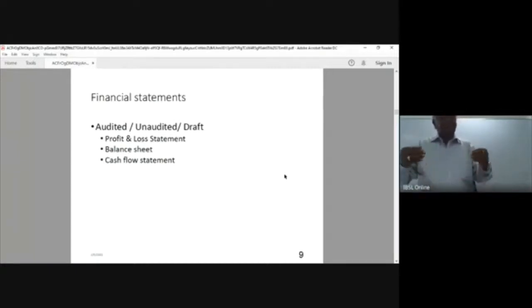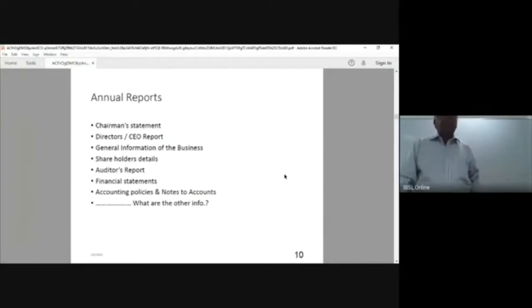Okay, so in the case of companies, they will also give the financial statement with the application. Then the annual reports. In the case of public companies, they prepare their annual reports. You are all working in various banks, so at least your bank's annual reports, you would have gone through them. Banks and finance companies, you would have seen the annual reports. So what information is given in the annual reports?